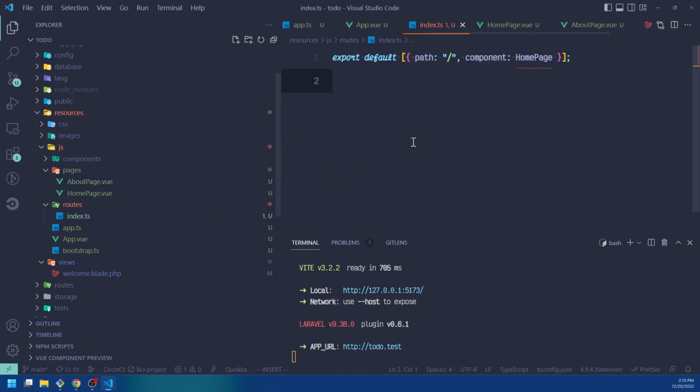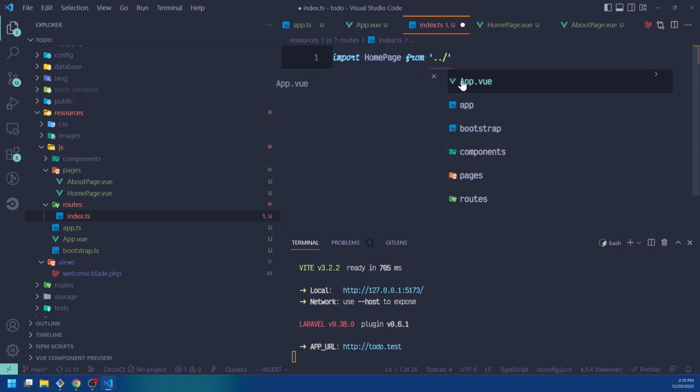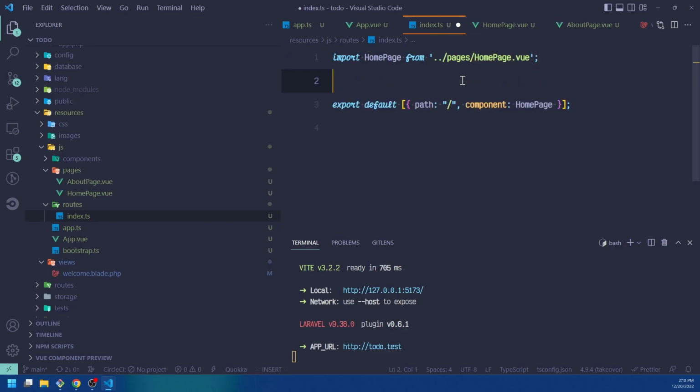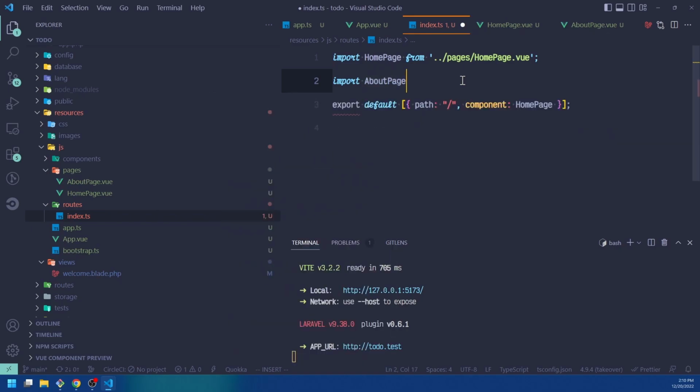If we go back to our route index, we can say import home page from pages/home page. All right, and while we're at it, let's import our about page too from, again, the same place.